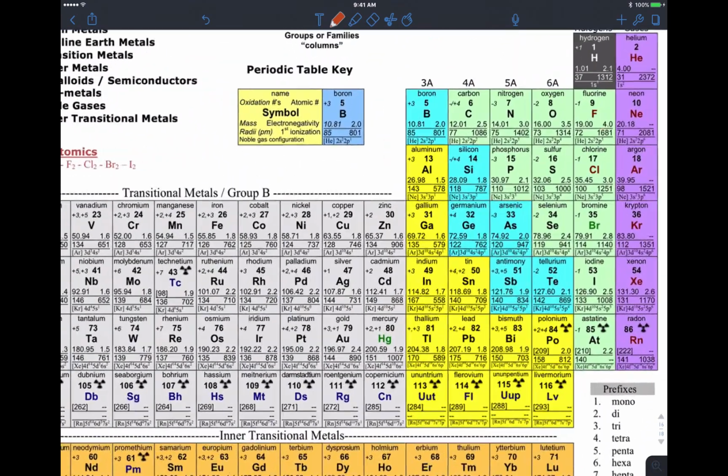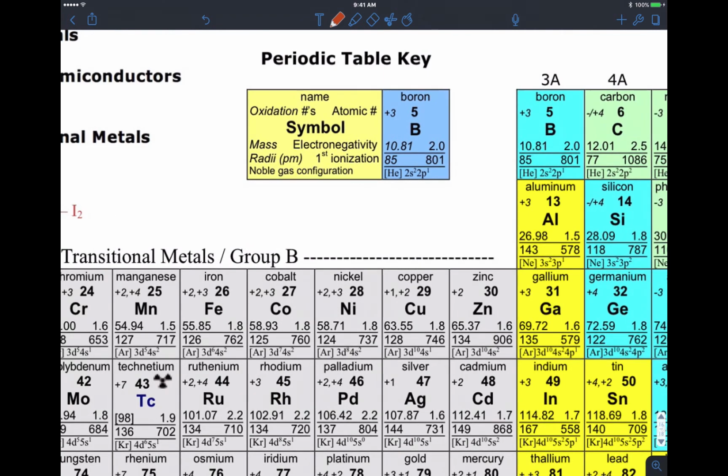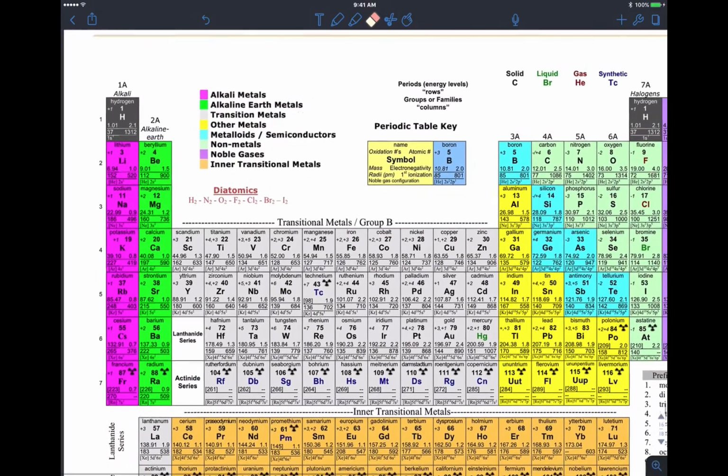On my table, you're going to find in the lower right portion for boron in my key there, in the lower right hand corner, it has 801. Now what that represents is 801 kilojoules per mole. That's referring to energy needed to remove the outermost electron for boron. All right? Now for sodium, that's the one in question.